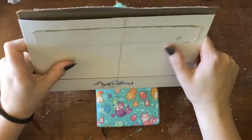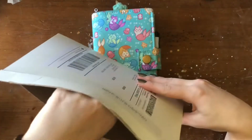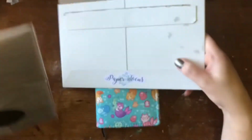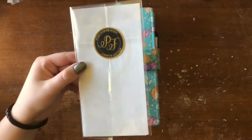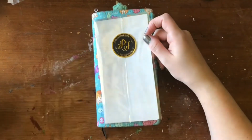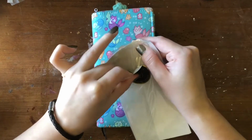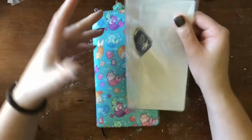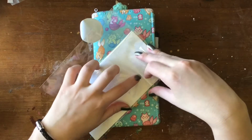I think it arrived yesterday, but I wasn't able to film yesterday. So this is Paper Focus. I was going to open it beforehand, but they have a very nice, very classy little seal, and I didn't want to destroy that off screen. So let's maybe not destroy it on screen. Oh, hallelujah. Okay, I didn't destroy it.